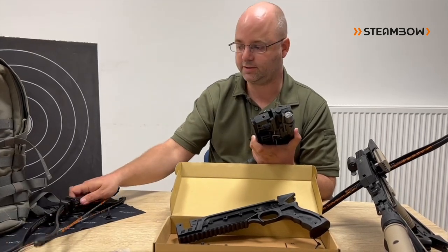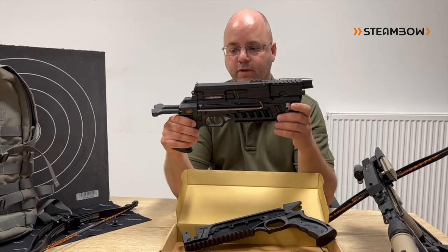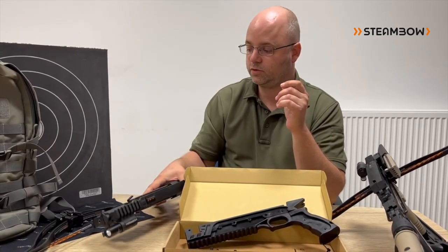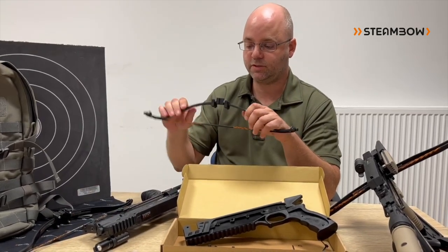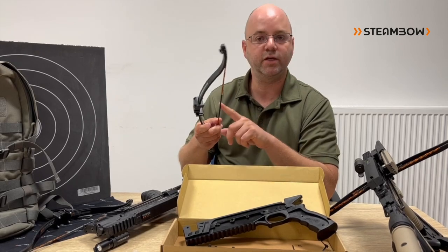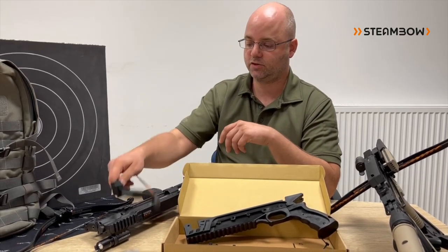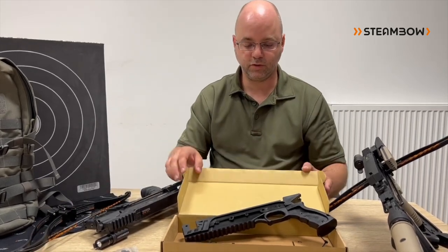You can quickly exchange the strength. For example, if you train with a friend who is not that strong, you can quickly change out the limbs, whatever you need at the moment. Also, it could make sense to have two limbs with the same strength setting — so if one string wears out and you don't want to interrupt the shooting session, it's much easier to just exchange the bow than to exchange the string, although that's also doable in a few seconds.